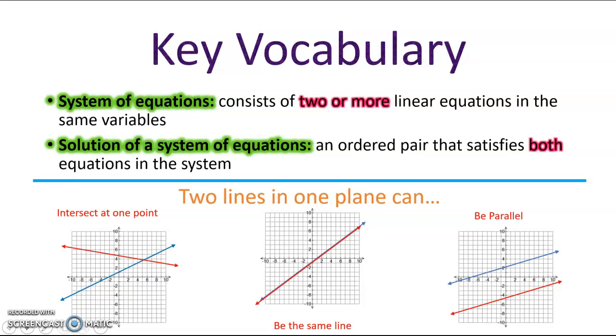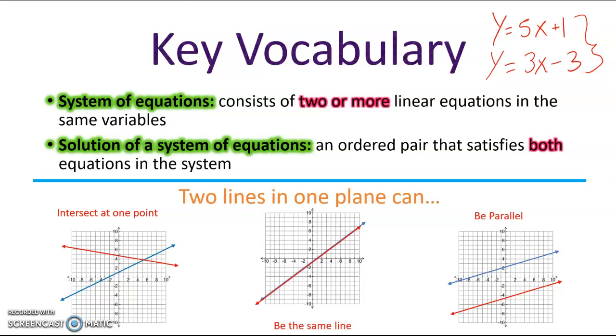So a system of equations is basically two or more linear equations with the same variables. What that means is, we've been dealing with equations like 5x + 1, and we've been solving for this equation or that equation. Now with systems of equations, we take not just one equation, but two, or maybe even more, like 3x - 3. So instead of having one equation, we're going to have two equations, maybe even more.